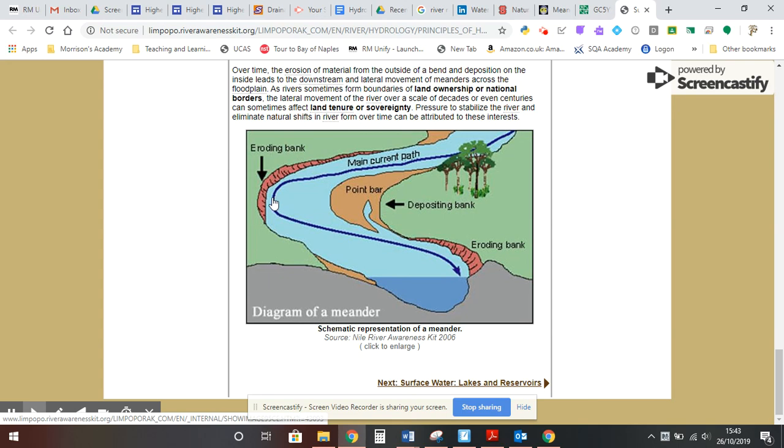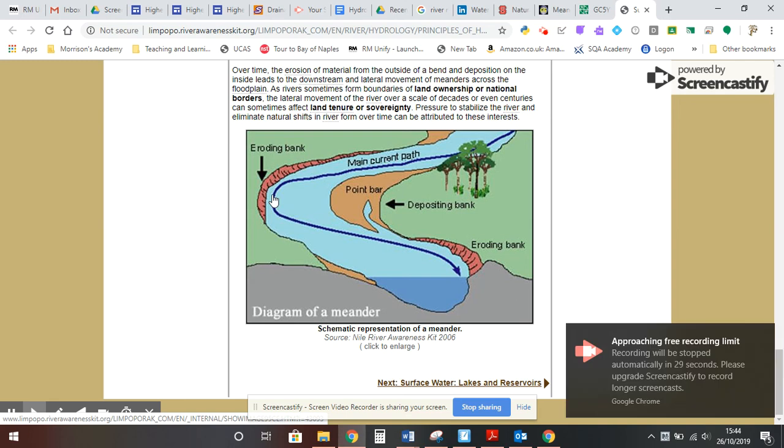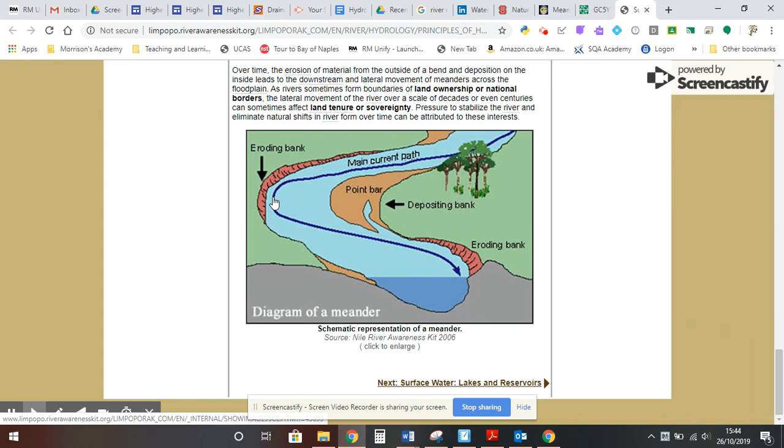Okay. Now, I've given you a full explanation with lots of details for the creation of a meander. You will want to make sure you have at least a very basic rehearsed answer for a diagram with 1 or 2 simple labels in order to ensure that you could get those marks. And if you've listened to this video, you should probably now move on to the Oxbow Lake, because the Oxbow Lake is just the natural progression of this answer that I've just explained.